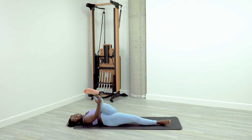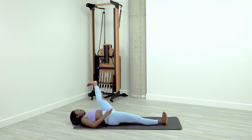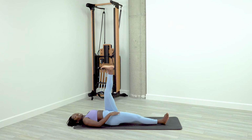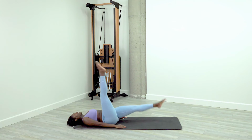There's always one side that's tighter than the other. And then over to the left, keeping your right hip anchored. And then right back to center here. And we're going to go ahead and add in a little flow. So give me your scissors here.